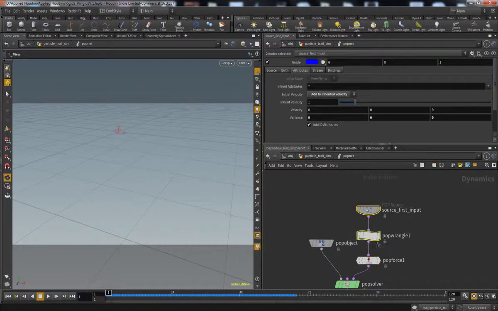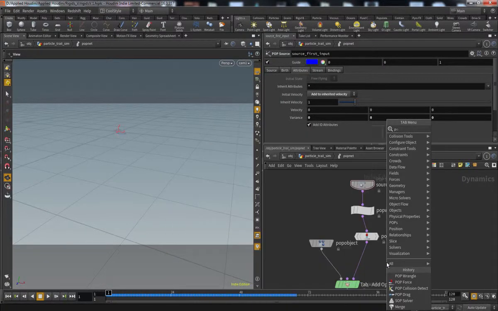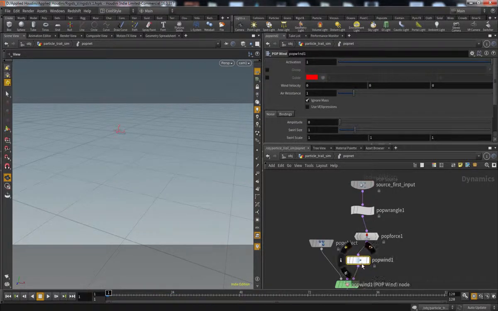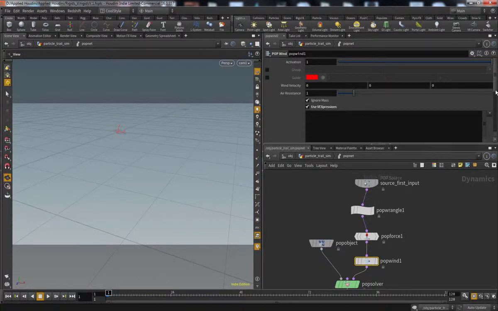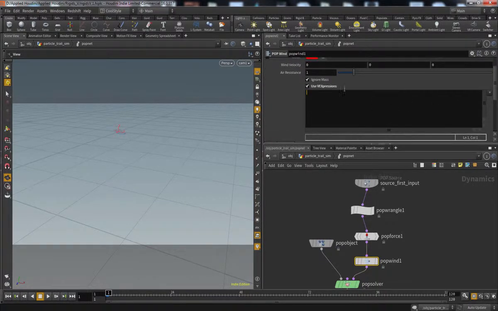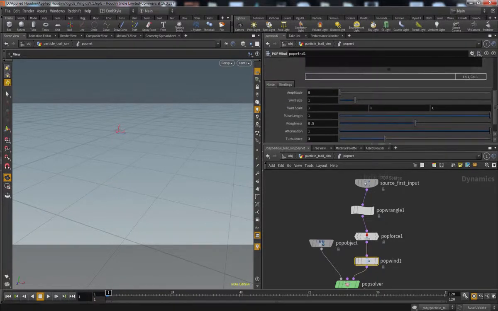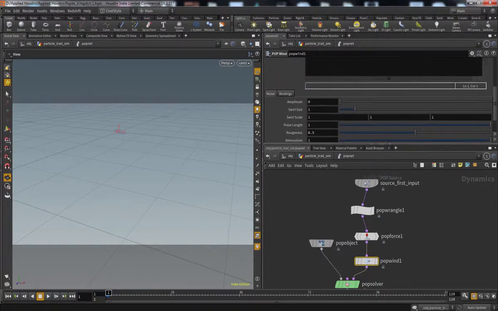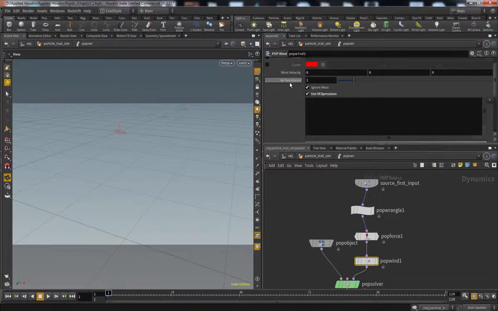Cool. What else do we want? We're gonna want a pop wind, just to give it some extra something. So our pop wind can be, we'll just keep the air resistance, the default. We can use the VEXpressions again to say, I'm going to change one of these parameters on here using an expression. In our case, we're going to want to say the actual air resistance here, that should vary also. So actually, I don't remember what it's called. Air resist. So that was close.